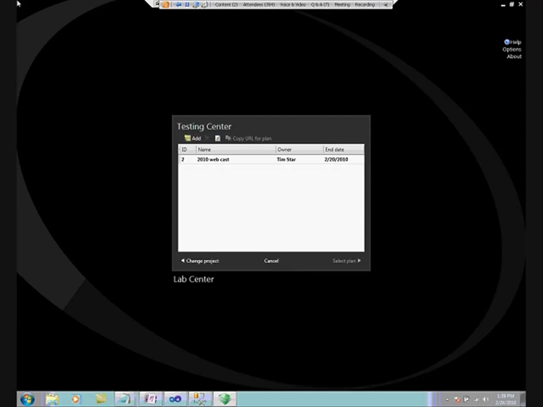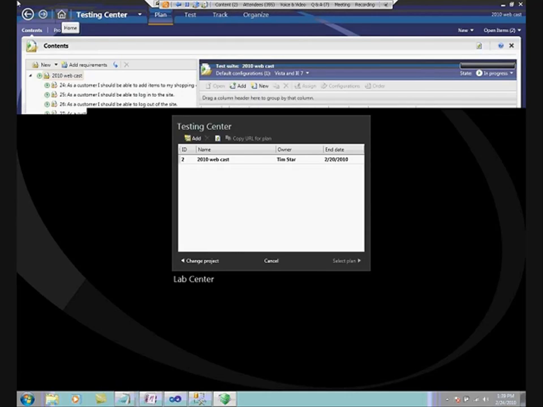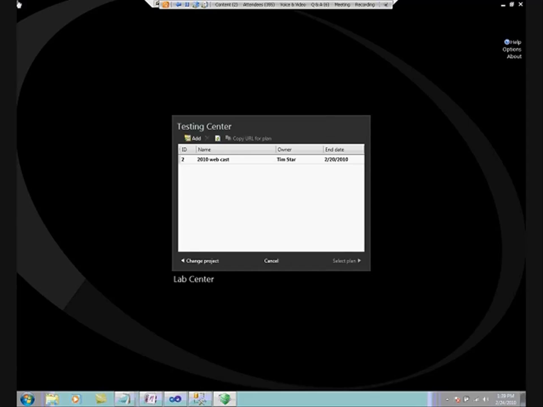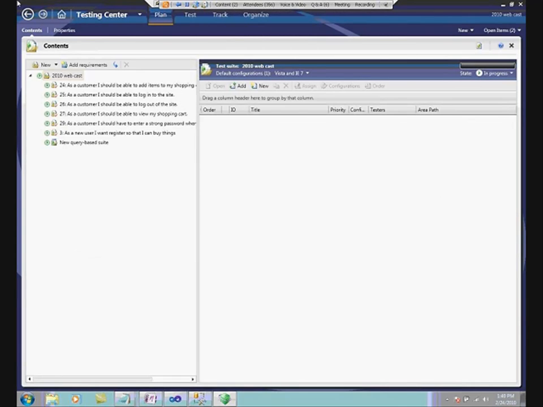The way you would set that is right up here on the toolbar. There's a little home icon. When you click on the home icon, this is both where you can change your test plans. This is where you can change your team project. I happen to only have one test plan in an active state, so I'm going to be using my 2010 webcast test plan.